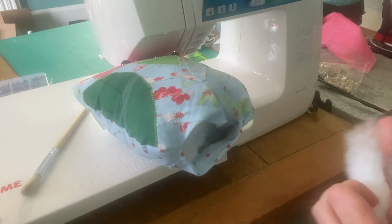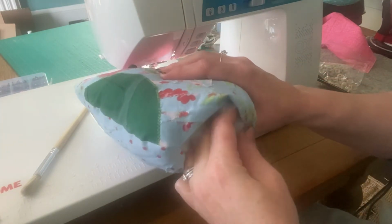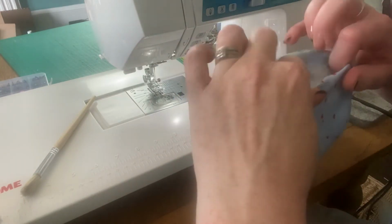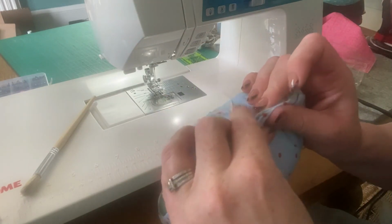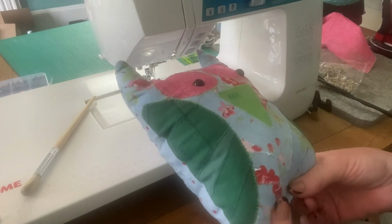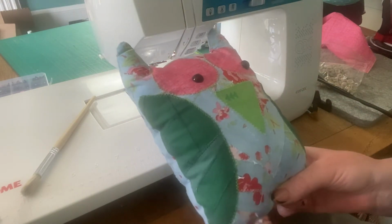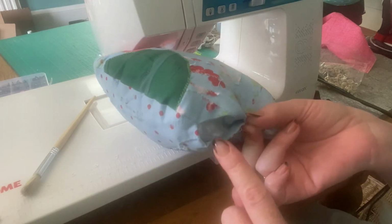Once you've got them as stuffed as you can get them, you just want to pull that turning gap taut and then let the raw edges fold in, and then you just want to hand sew along the bottom to close them and finish them off.